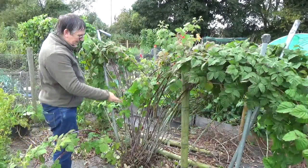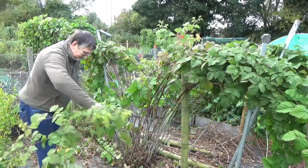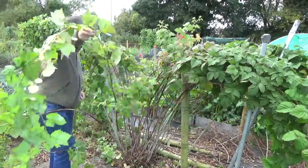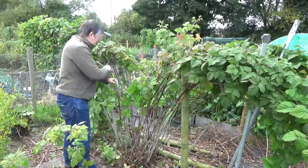Okay folks, the main stems now have been tied to the wire. Now we've got some new stems here with some terrific growth on. Now what I need to do, I need to thread these now. So I need to tie these back to the wire.